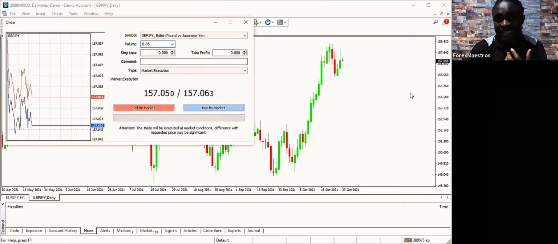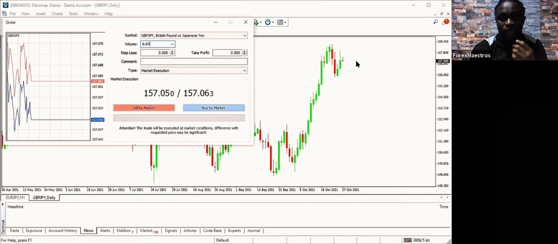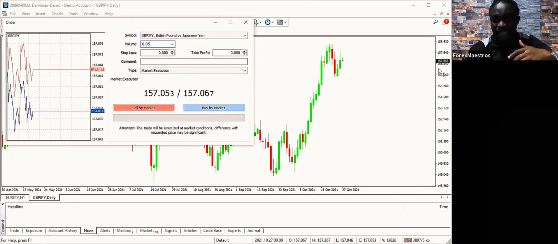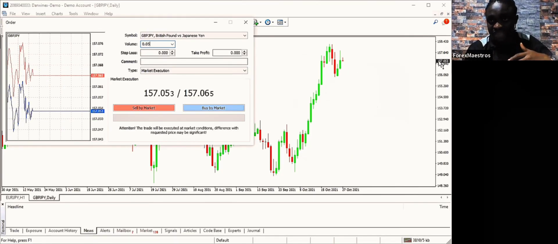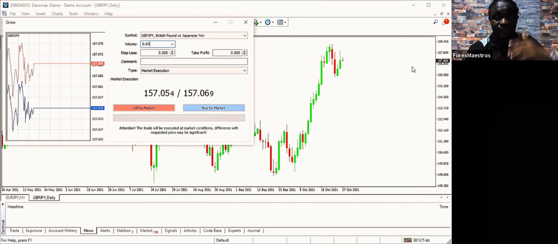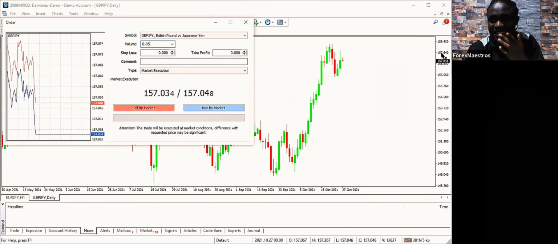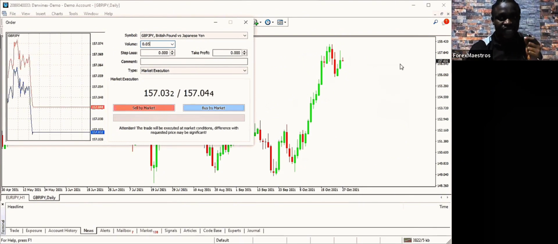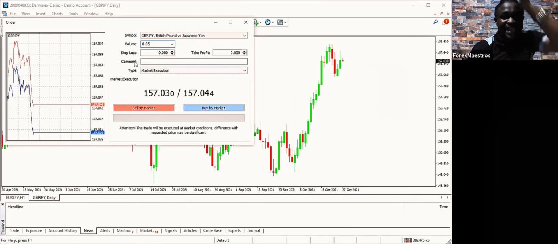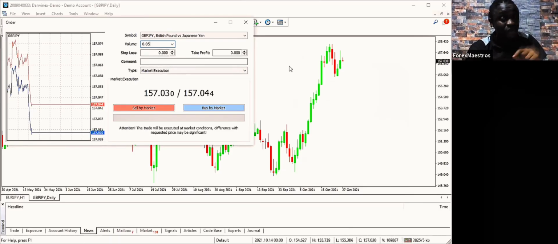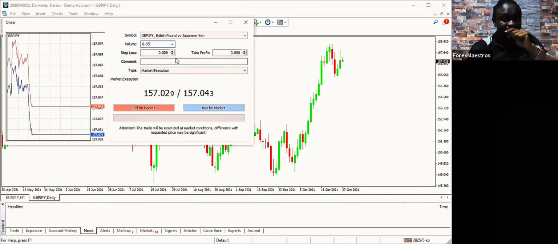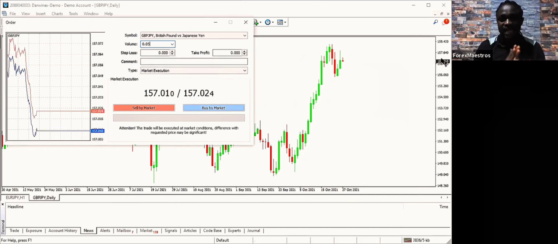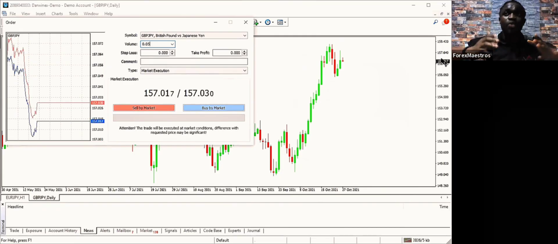So you look for a price to say, okay, this market price is currently here. Let's look at this asset now. What is the price now? Price at this time is 157.054. It's still moving. So you can then say, I want my stop loss to be at this price, above 157.640. In case anything happens and price doesn't go the way I plan, and it gets to that place, it should take me out of the market. And what happens? It will take you out.